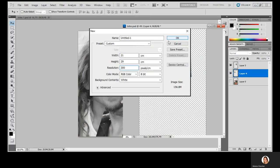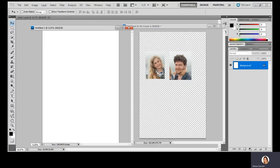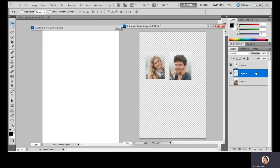That's our canvas all set up. I'm just going to move that across so you can see it properly. And I'm going to drag our two pictures across. So let's go to here. And the two ways of doing this, you can click on the layer. So layer 4 is highlighted, so let's do that first. And left click and drag.